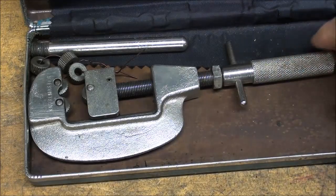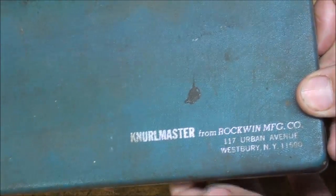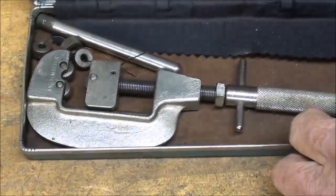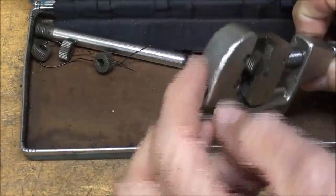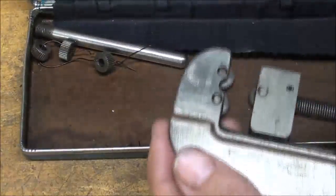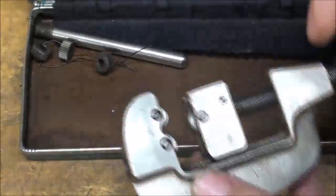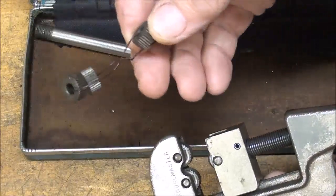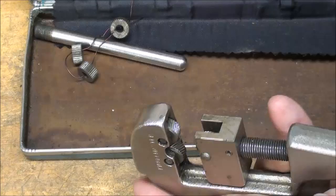You have seen me use in my videos from time to time this hand knurler. In fact, this one is called a knurl master, and it's used something like a pipe cutter. The handle goes on over here, and you just turn it around, and you're using this in the vise, not in a machine. And I have an extra set of rollers here that are straight rollers. These are the type that gives a diamond pattern.